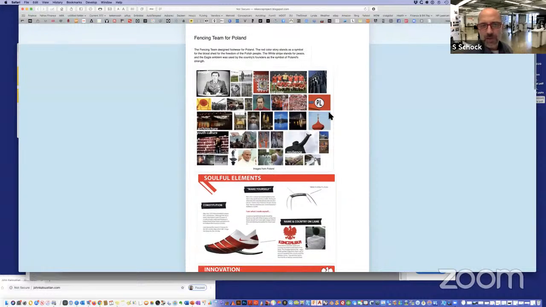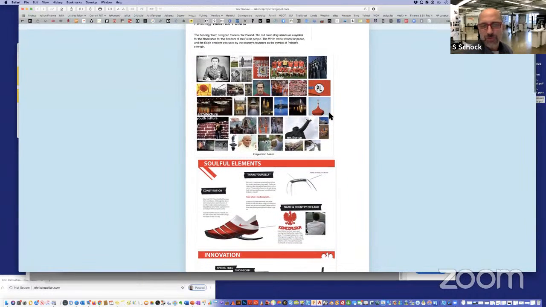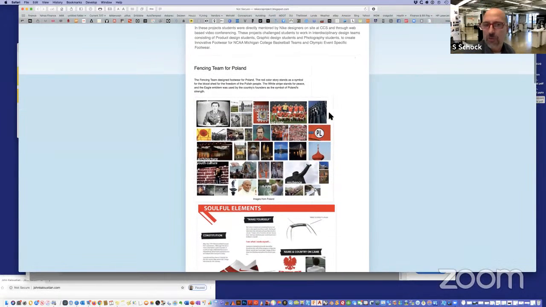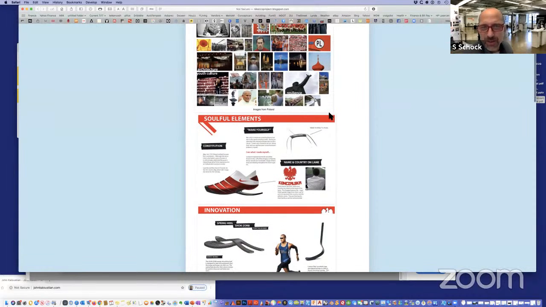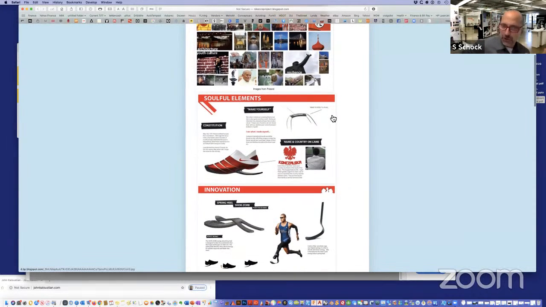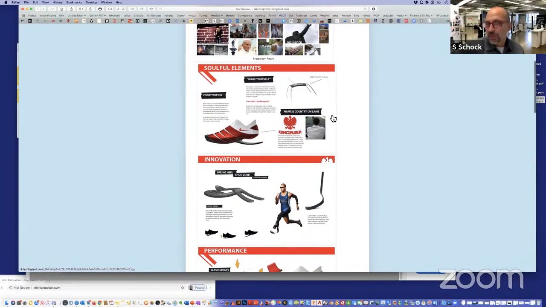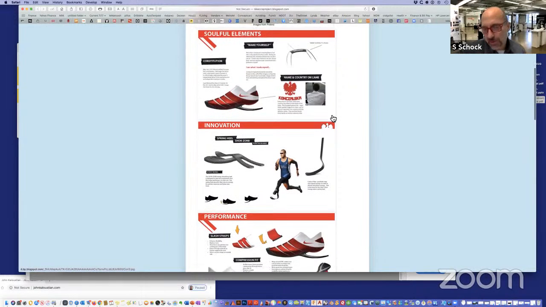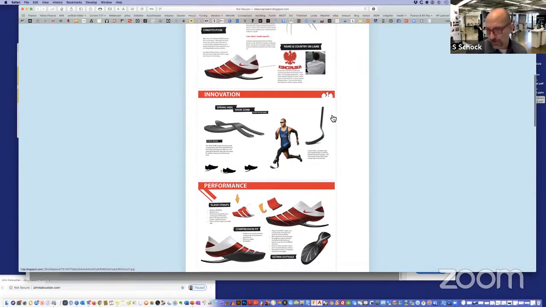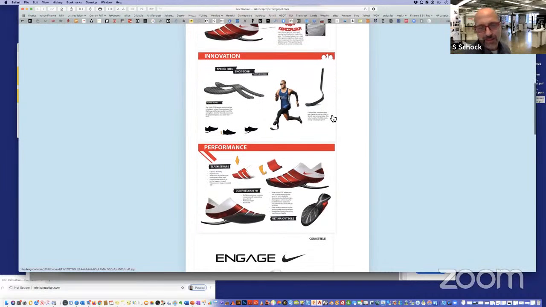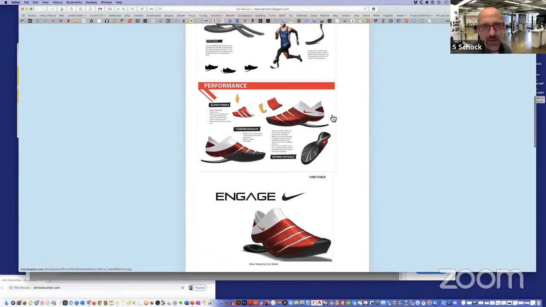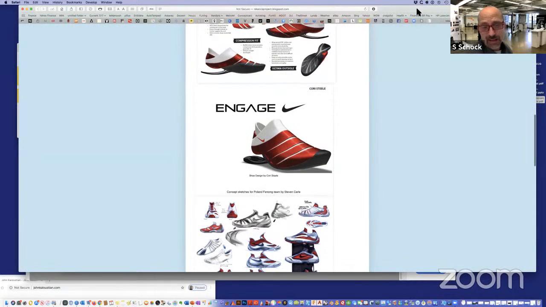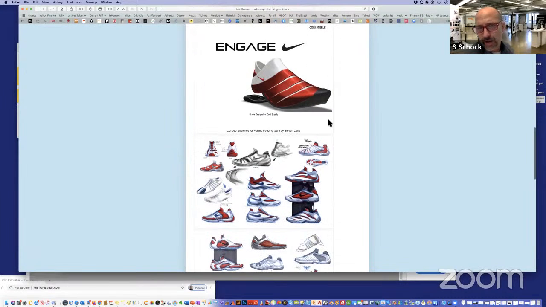So this first project here was, we were designing shoes for Olympic athletes. And so what the students did is you want to understand who you're designing for. So in this example here, we're designing fencing shoes. And this is a shoe for somebody who does fencing, you know, sword fighting. And so the students went over to Wayne State University and they actually worked with students on the fencing team to define needs specific to that sport. And so the students, based on their information and insights from those athletes, developed various footwear concepts.